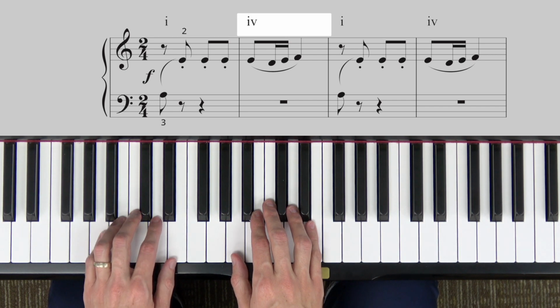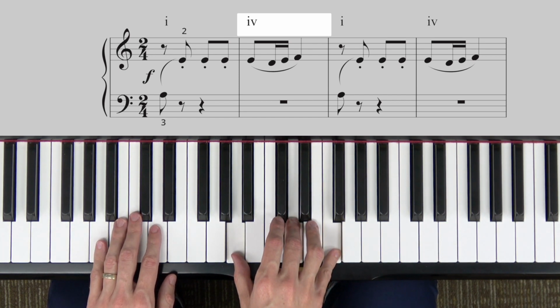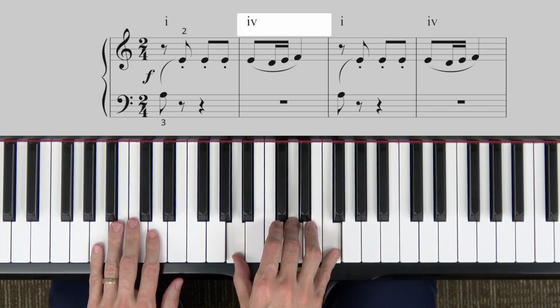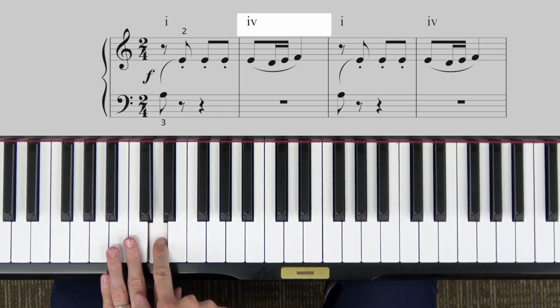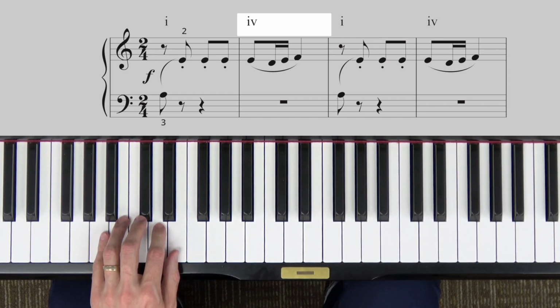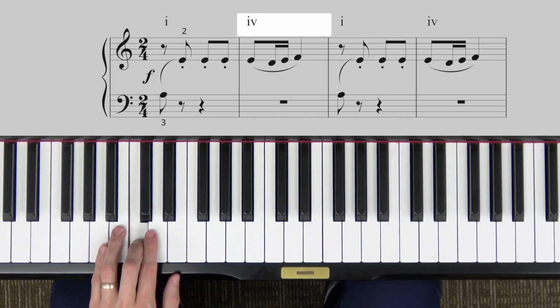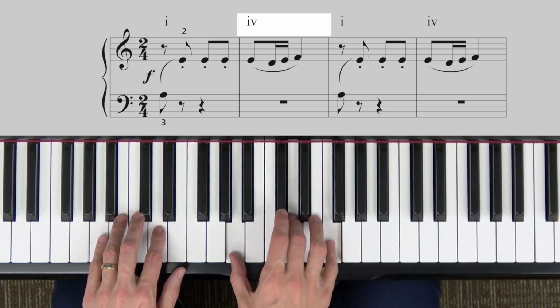Now, in the next measure, we have a four chord. Now, the right hand is going to play this, which we practiced just a second ago. The left hand's going to play the 4, which is, now, the reason it's called the 4 chord is 1, 2, 3, 4 is the root of that chord, which we'll learn more about later, why it's the root. But if you just go up to the 4th note of the scale, A is 1, B is 2, C is 3, D is 4. That's called the root of the chord.